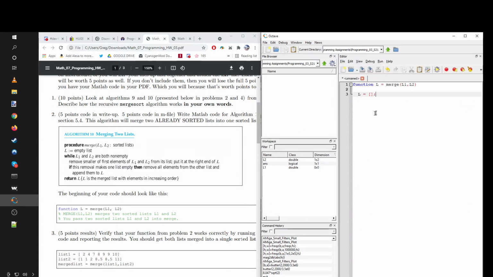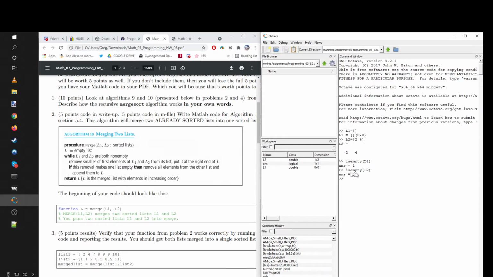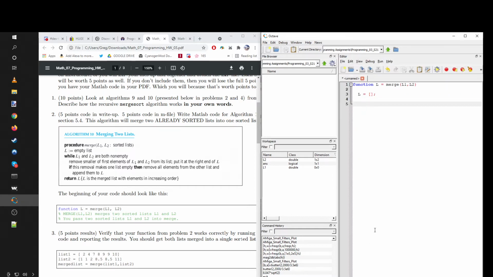So that's how we're going to do our while statement: while L1 and L2 are both non-empty. The key there is non-empty. This is empty; we want is not empty. So if I do it this way, isEmpty L1 and isEmpty L2, I've actually done the exact opposite of what I was supposed to do, right?